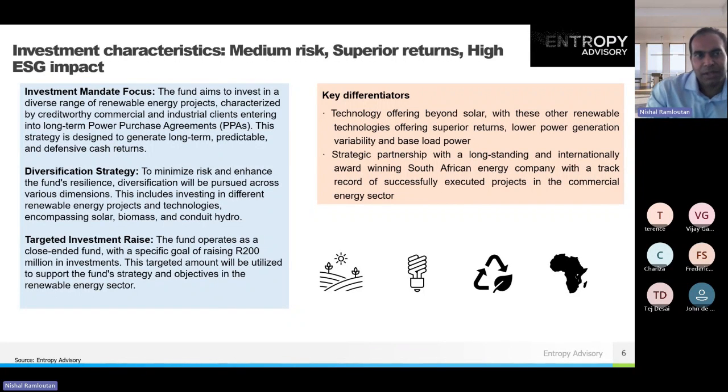The benefit for you as an investor coming into the fund is that you've got diversification across a number of projects. So, all your eggs are not in one basket, right? So you've got that diversification benefit. And also, with the partnerships we've got, we don't just have access to solar. I mean, to be honest, a lot of the projects are going to be skewed towards solar, but we also have access to waste to energy, to conduit hydro, those technologies that you as an investor will benefit from. And why that's important is if you look at waste to energy and conduit hydro, it's base load power. In other words, it's generating electricity, and therefore the client is being billed for energy 24/7. Whereas obviously with solar, it's generally when the sun is shining. So you as an investor benefit from that yield. It's very low operating costs, and therefore the margins and returns on those type of projects are much better than in solar.